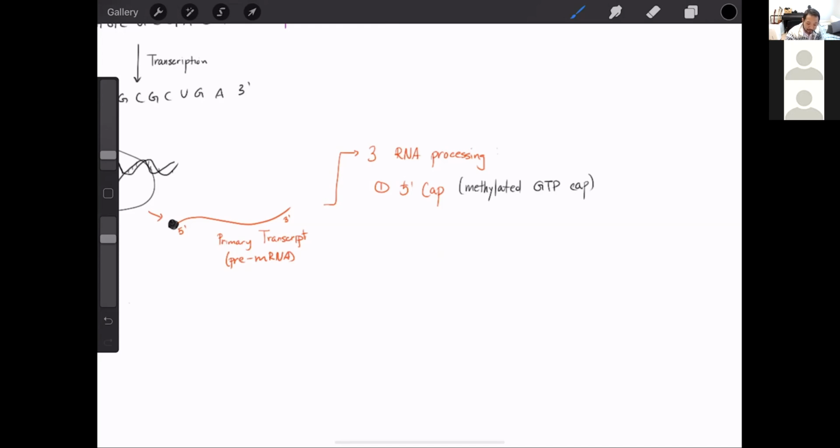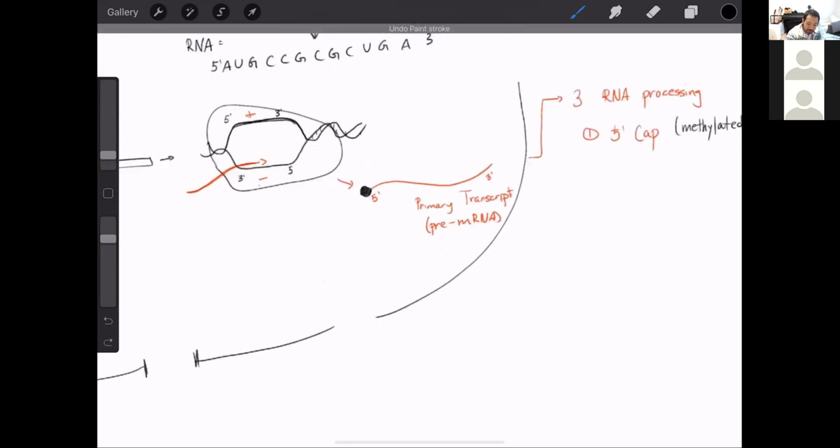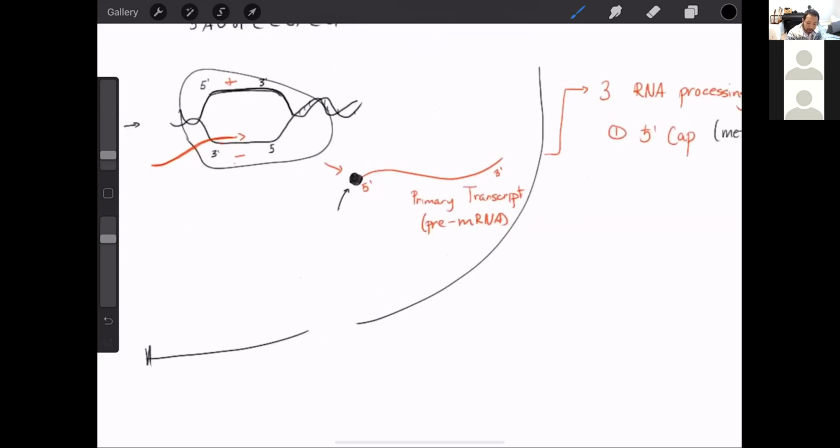Because remember, all of this is happening inside the comforts of a nucleus, right? So this is a nucleus. But outside the nucleus, in the cytoplasm, this is a very dangerous place to be. You know, we have these nuclear pores that can take you there, but once you go out, we have all of these hydrolytic enzymes. There are enzymes that want to actually break the mRNA down. So we want to make sure that we protect ourselves at the 5' end right there, and that's going to be the 5' cap for protection.